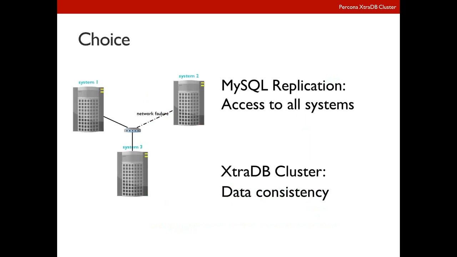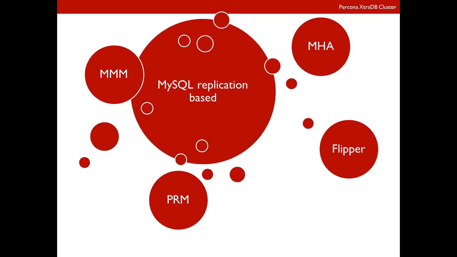Once again, back to our theorem, it shows a principal difference between MySQL replication and the XtraDB cluster. MySQL replication provides you access to all systems. XtraDB cluster prioritizes data consistency. And this applies to all external software and scripts that are based on MySQL replication. As long as MySQL replication is asynchronous, it does not guarantee data consistency.